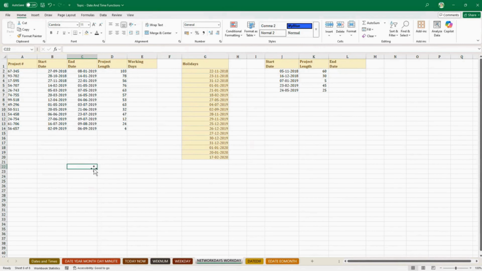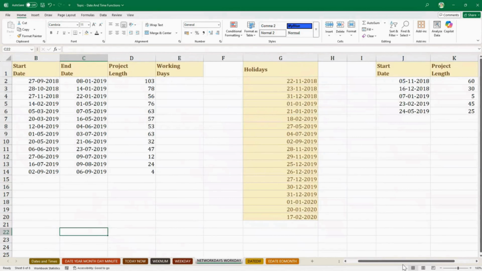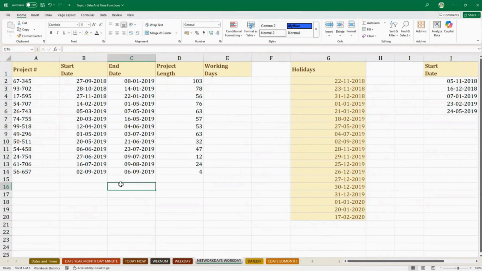So earlier, let me zoom in a bit here. So earlier, there was a big chaos in calculating timelines. Calculating project timelines was a tedious task. The user had to manually exclude weekends and holidays when figuring out how many days a task would take, when the project would end, how many working days are left. And this was especially painful in industries like project management, HR, finance, where working days matter more than the calendar days.